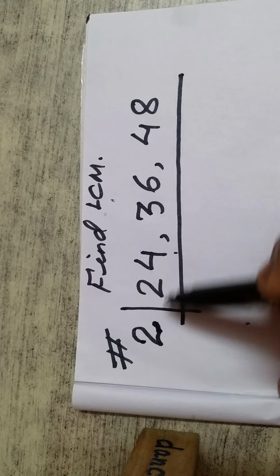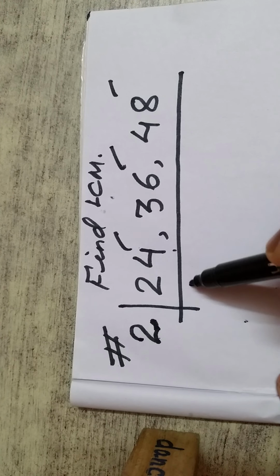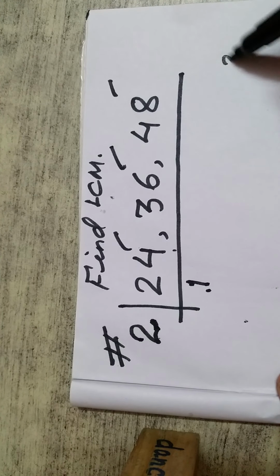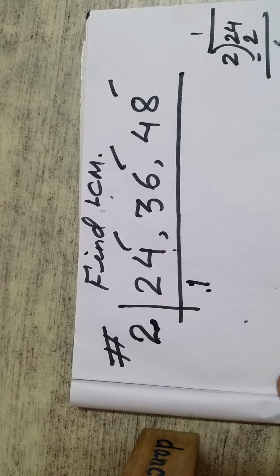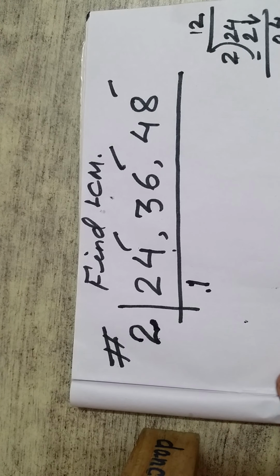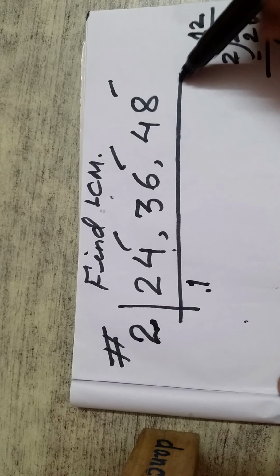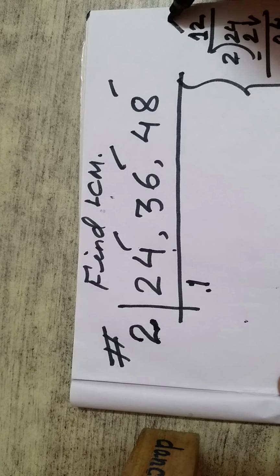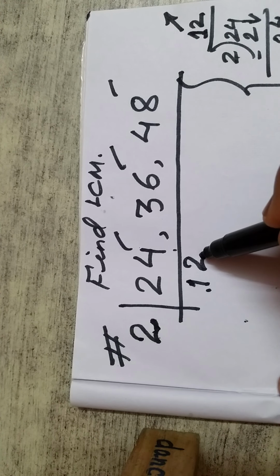By just 2 it can divide the even numbers, so 2 divides 24. 2 ones are 2 and 0 remainder. Now bring down 4, 2 2s are 4, like this we divide, remainder is 0. And this division work is done mentally, and this quotient is written here as 12, since 2 12s are 24.